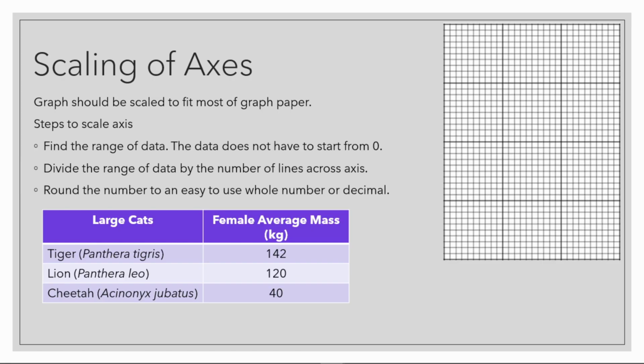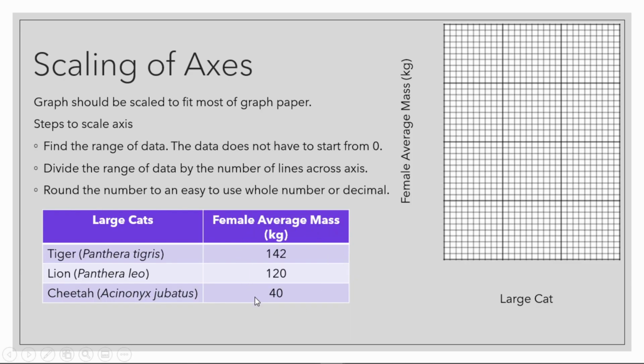So let's draw a graph real quick and figure out our scaling. On the y-axis, of course, is always going to be the dependent variable, female average mass. And in this case, the x-axis will have the independent variable. So let's put the large cats, the independent variable, on the x-axis, and put the dependent variable, female average mass, on the y-axis. Now you should see really quickly that there are 3 basic blocks here that you can put your large cats in. So scaling for the bars is going to be pretty easy. For bars in a bar graph, you usually want to leave space between them, and you want to make sure that the bars are equivalent size. We'll show that to you in a second.